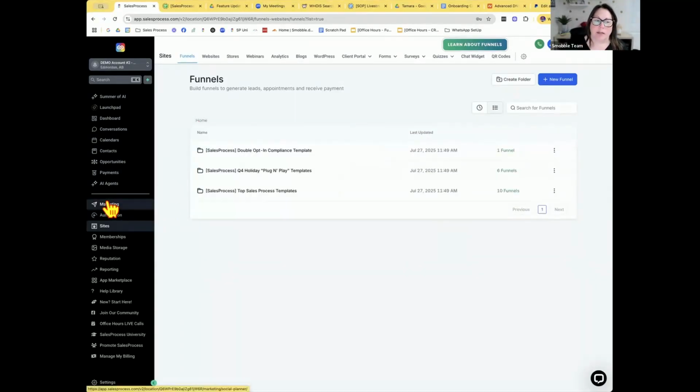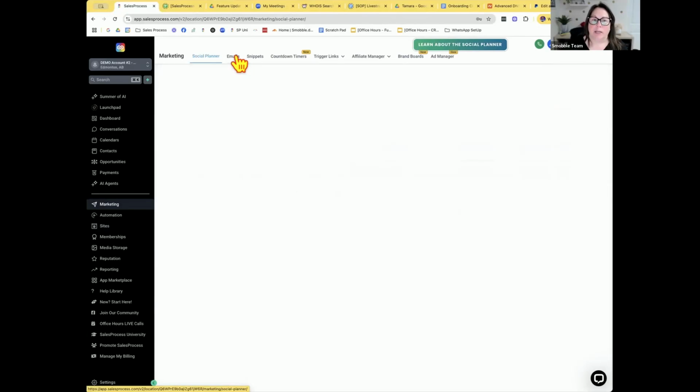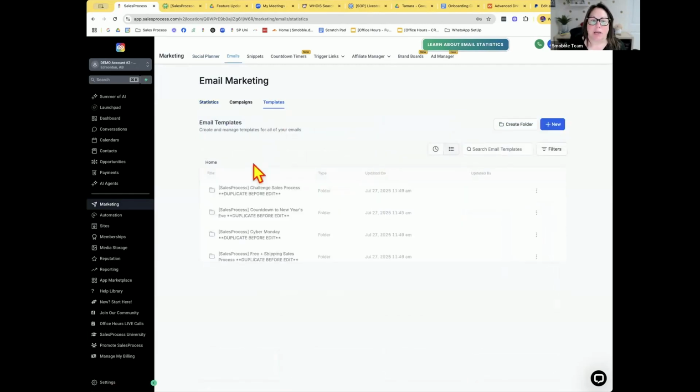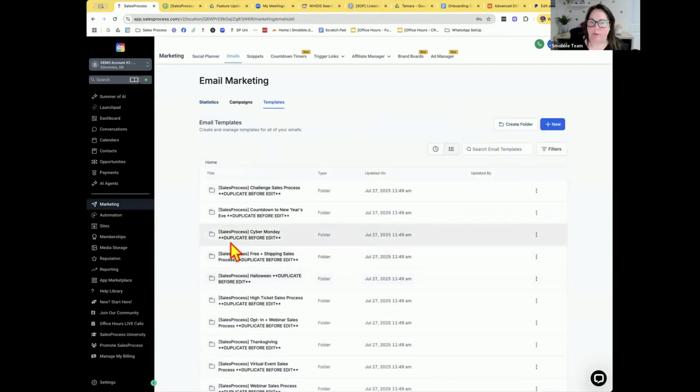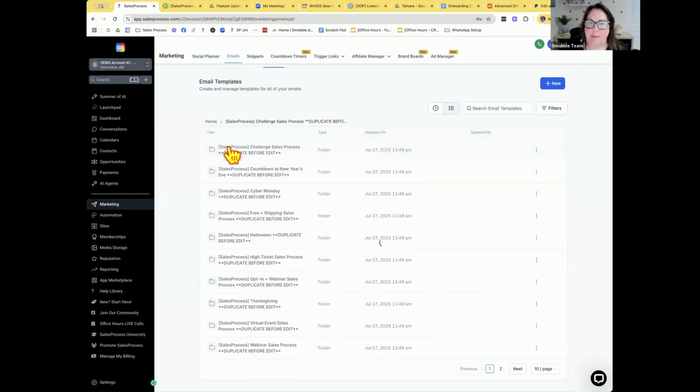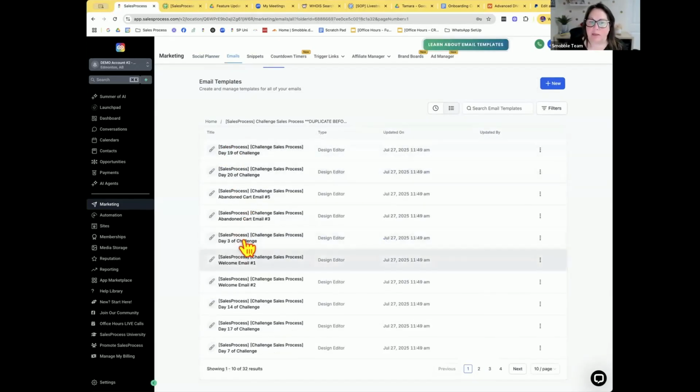Now, inside here, we were in marketing and we were inside of emails. And inside of emails, you have all of these folders. Remember before we made our blank template, all of these folders have email messages in them that have been written. And they're not just filler text.